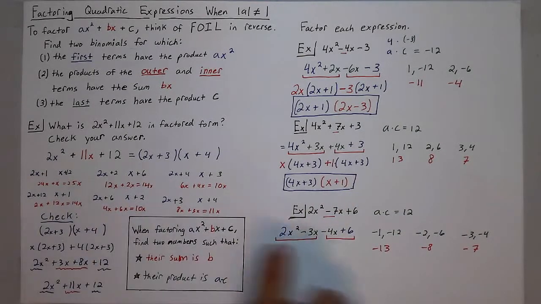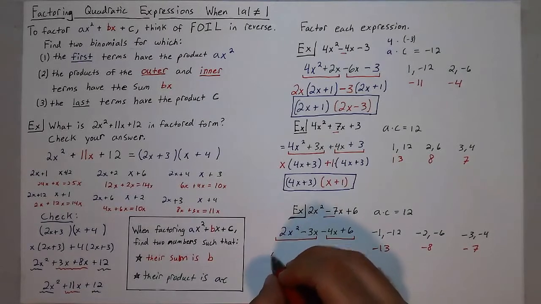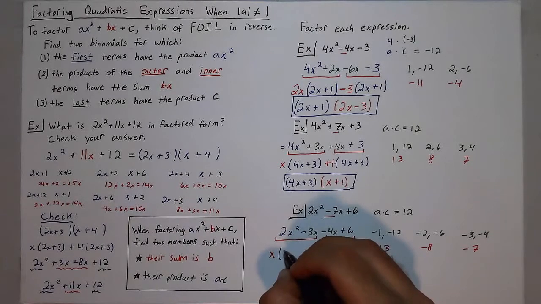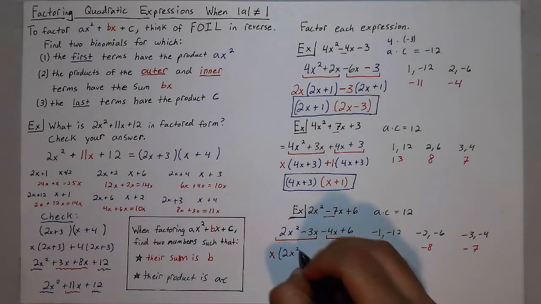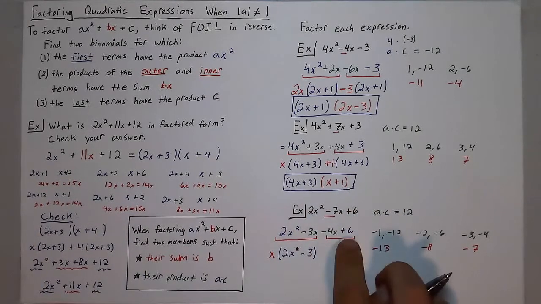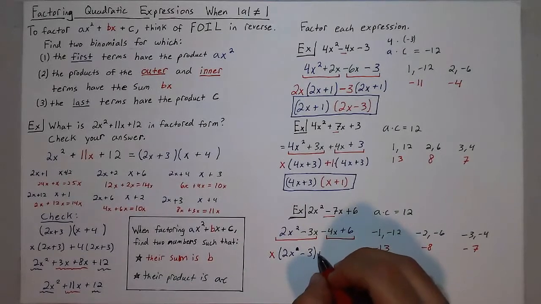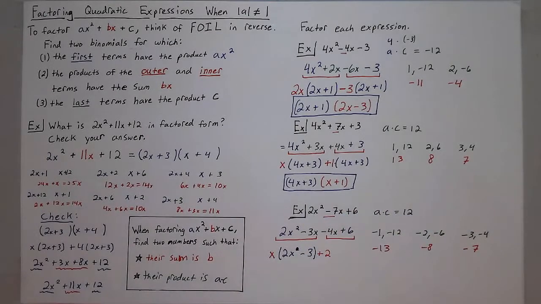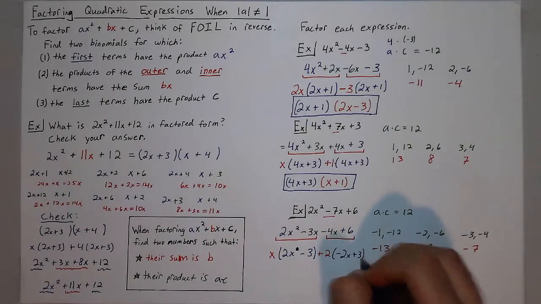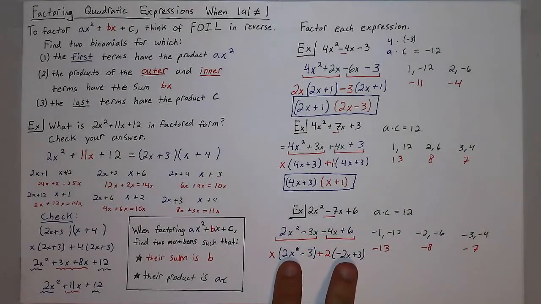And the greatest common factor in my first group is x. When I factor that out, I'll be left with, not 2x squared, 2x minus 3. And in my second group, they have a 2 in common. So I can factor out a 2. And I'll be left with negative 2x plus 3. Now that's an issue because now these aren't matching, but they're very close. In fact, these terms are just opposite of these terms.